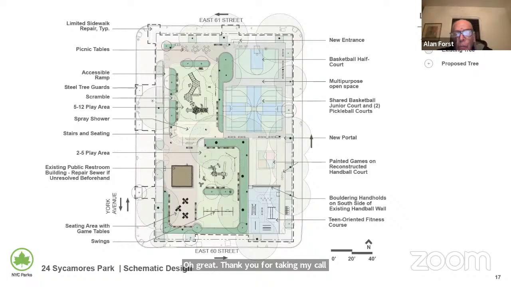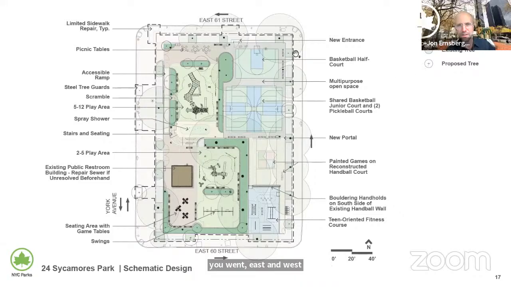I just have a couple of points, or one question. Can the basketball court on the north side, the one where there's the single basket, can you put two basketball courts in place of that if you went east and west? It's an interesting thought.